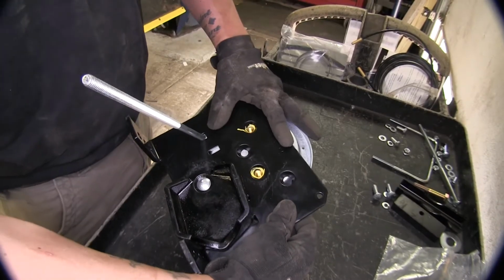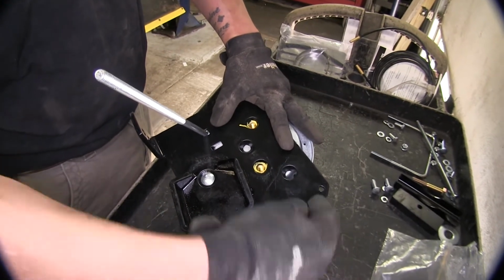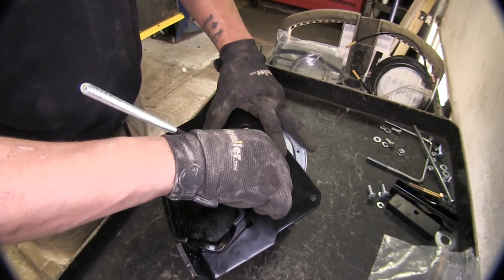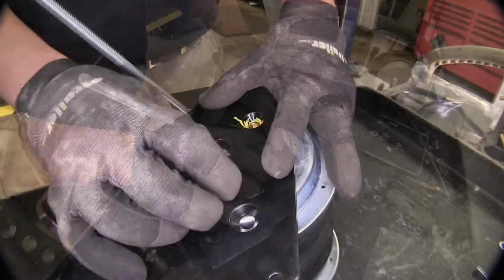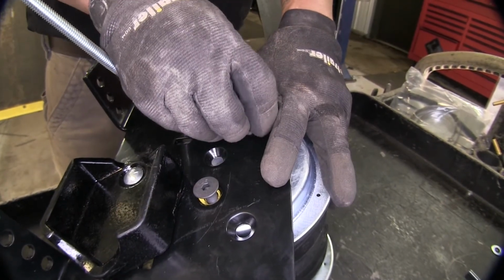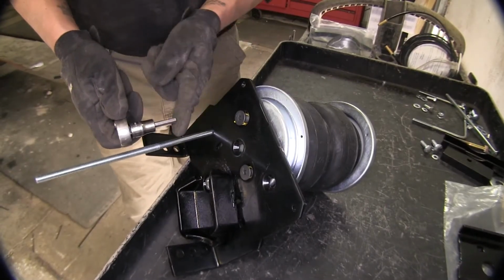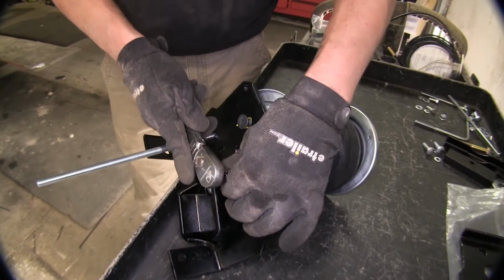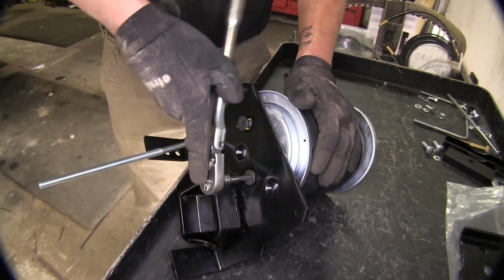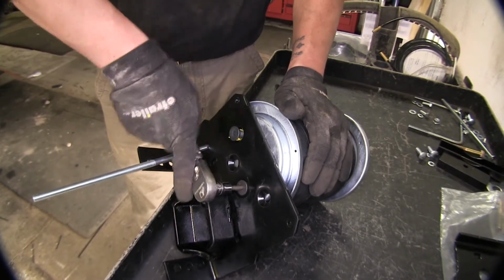Okay, now I flip the bag over and we're going to take some cap screws. We're going to put them down there hand tight for now, just to get them started. Now I'm going to come back with a 7/32 Allen socket and tighten them all up. When you're tightening these down, you don't want to go over 20 foot-pounds of torque.